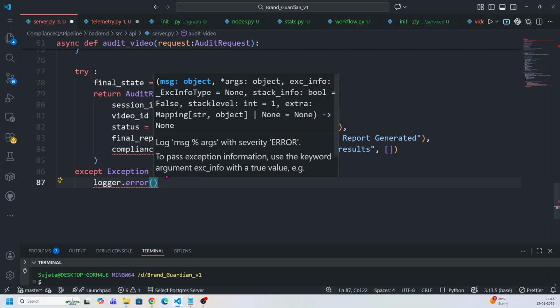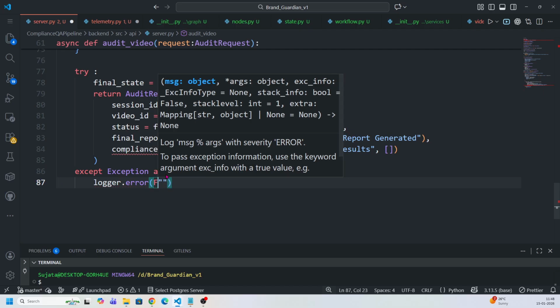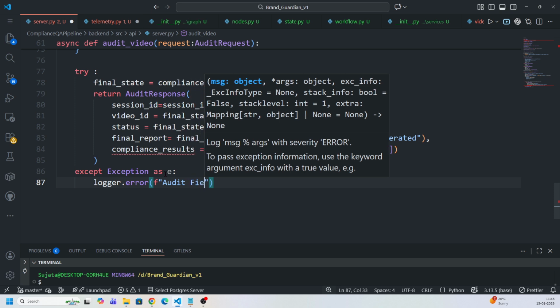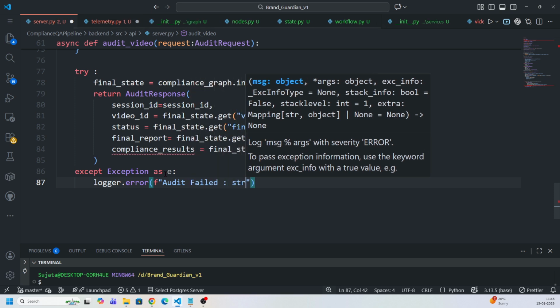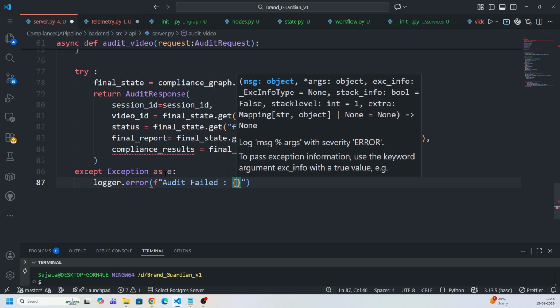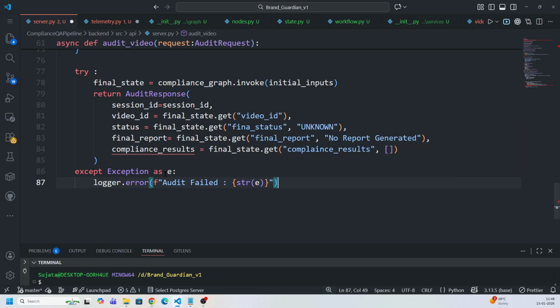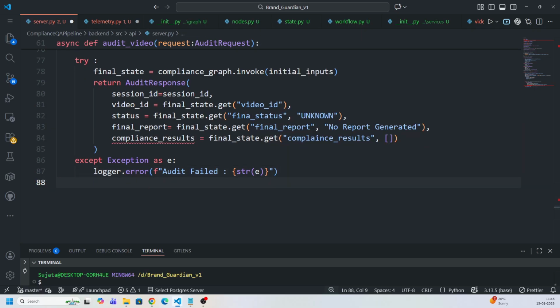Looks fine, and we'll just say that the audit has failed. We'll catch the error as well, so what is the error exactly?